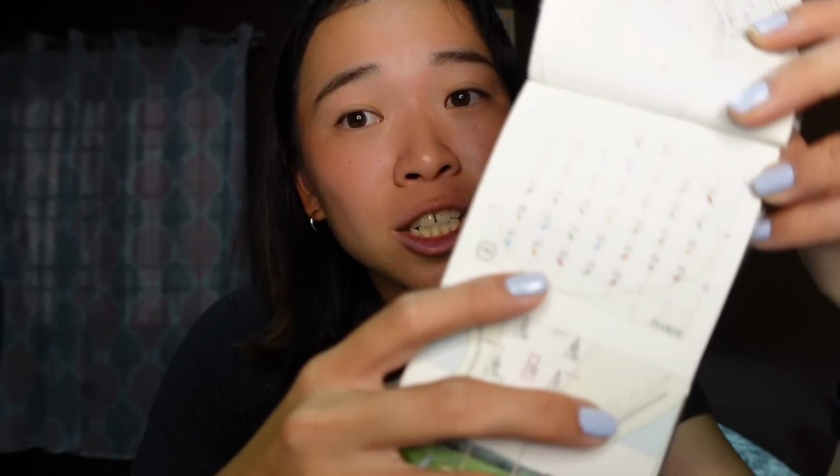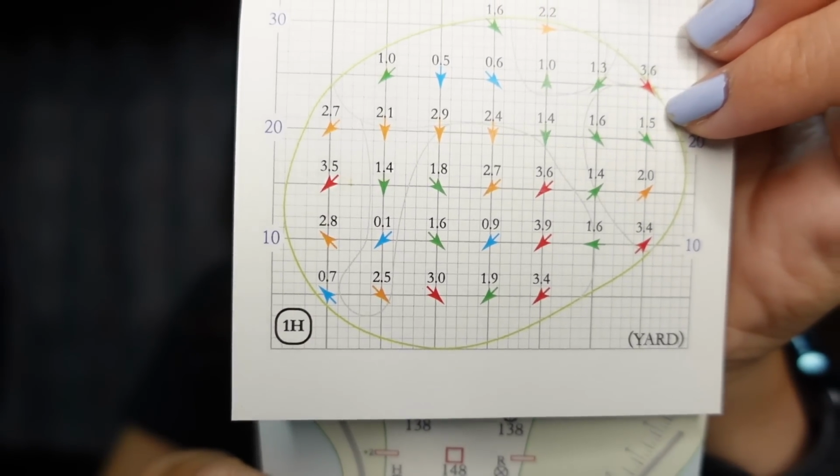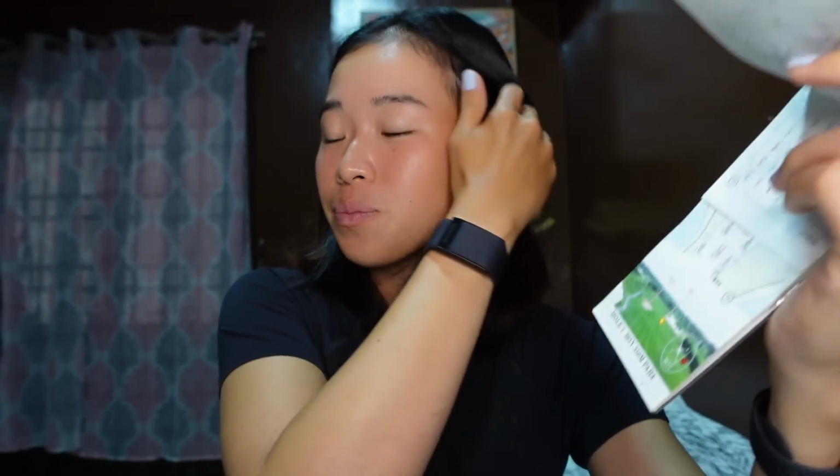But I just wanted to show you guys how all these numbers work. There's a lot that goes into a yardage book. A yardage book is a very important tool for a professional golfer. Sometimes golf bags get lost, or golfers' flights get delayed, or there are visa issues, whatever, and golfers aren't able to get there until the day of the tournament or the day before.